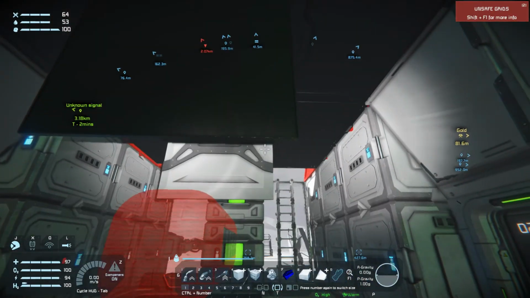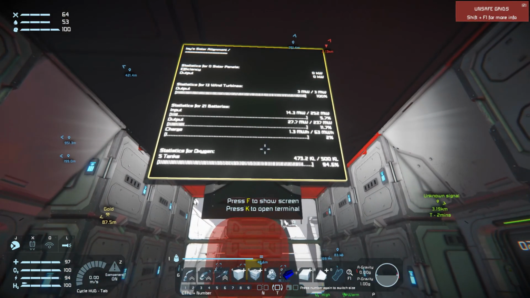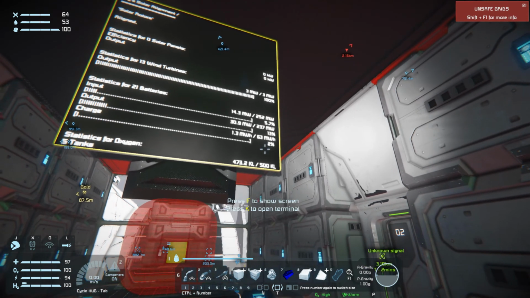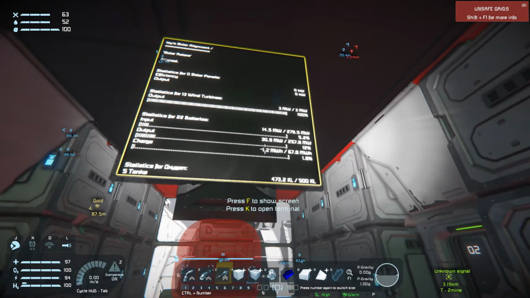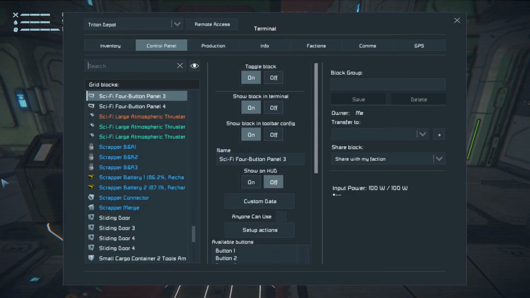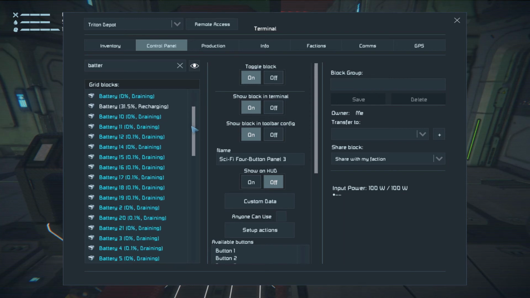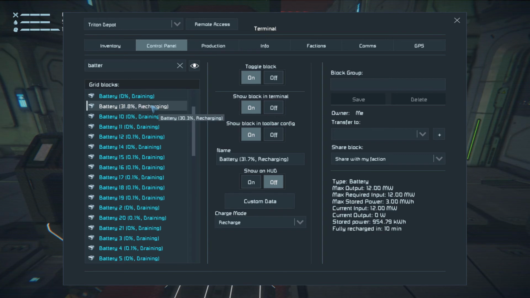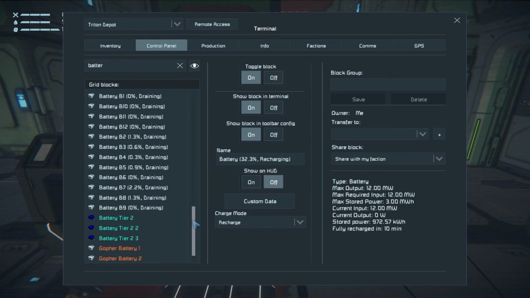I don't know, man. This is a little nerve-wracking. Okay, so we are going up in charge. Now we're going down in charge. I don't know what's going on here. What are we using? Our output is 30.9 megawatts. That's a lot. Okay, so batteries. Oh, all of the little ships are charging. That's why. And then this is the ship battery, which still needs to get fully charged. So yeah, I think it's just because of everything.